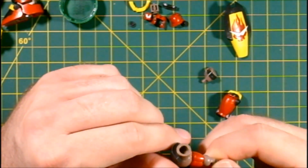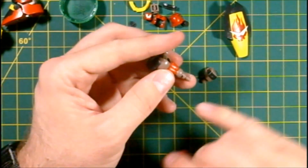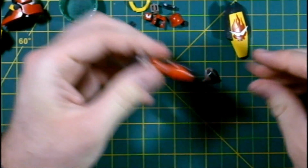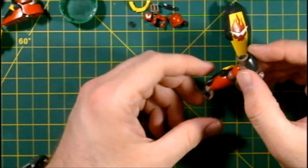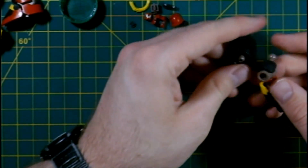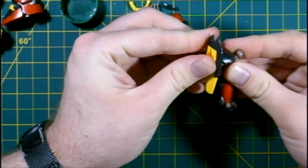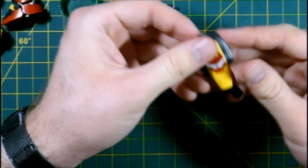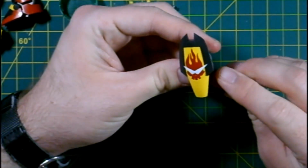I'm seeing a little bit of a line here. Anyways, we've got that on. Pop in the elbow joint with this long peg coming out, which will peg into the forearm. And the hand will peg into there. A little disappointing that the wrist isn't on a ball and socket joint, but nothing to lose your mind over. Pop that shoulder joint on there. Give us a little wiggle room with that ball and socket joint. And there, we've got one Gurren Lagann arm.